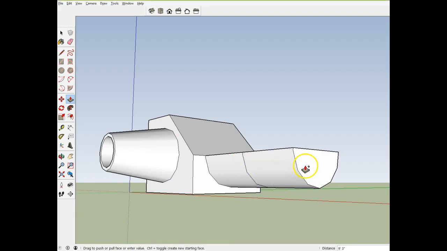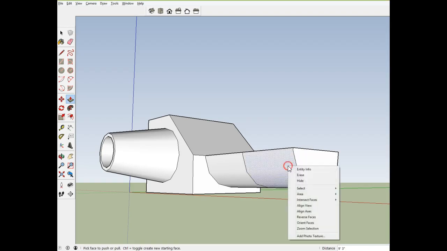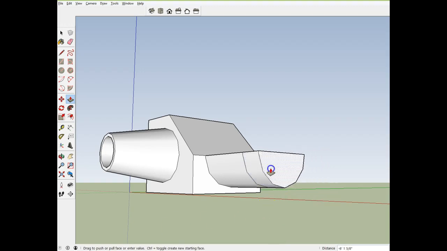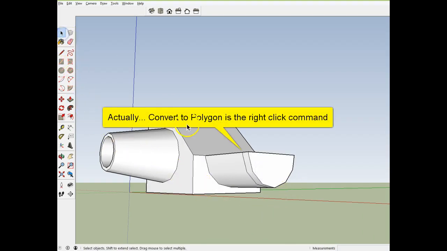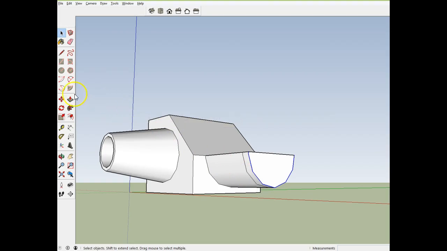So I'm going to pull that out a little bit more, and I want to explode the circle. Right now there's no command for exploding that circle because I haven't clicked on it, so I have to go back there and make that happen. Yep, there's no command. So I'll go back in, push that back to the same place. Okay, and now I'm going to go in, select that circle. Once I do that, there's that exploded circle.